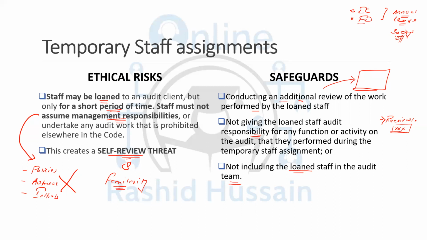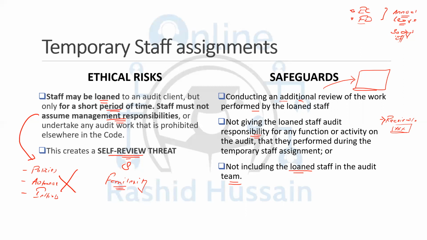And then maybe the other existing members of the team are not competent enough or do not have the time to take over those responsibilities. So what the audit client can usually do is ask the firm whether they have an appropriate senior experienced person who can be seconded to the audit client for a shorter period of time. Then they take over the responsibility of the person who has gone on leave, and go back once that person has returned.